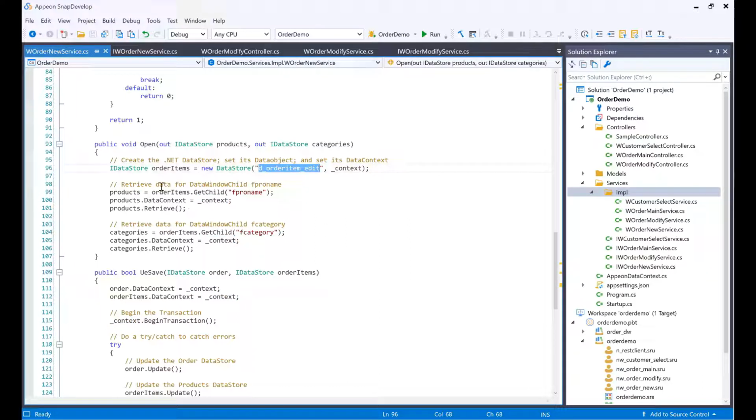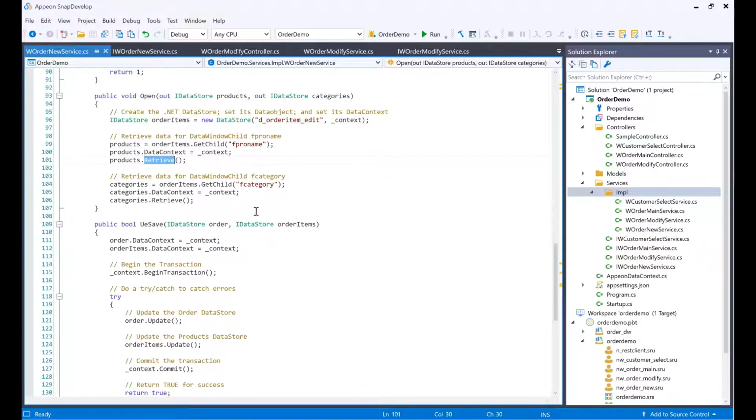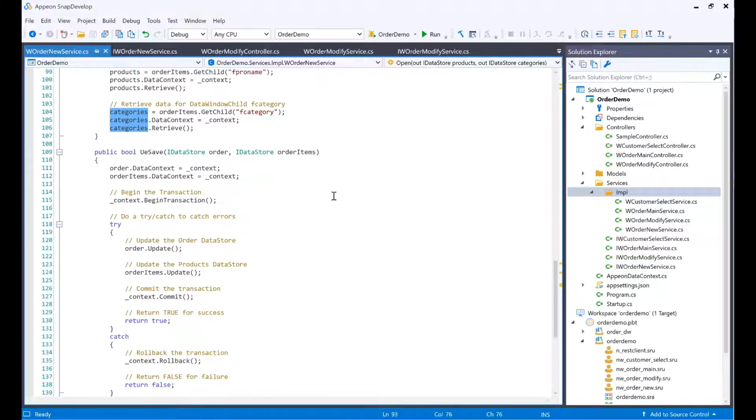We will be retrieving the data from the data window child right in here, getting the data window child, setting the data context, retrieving it, similar for the categories. And since this is an out variable, it's already been retrieved in there.